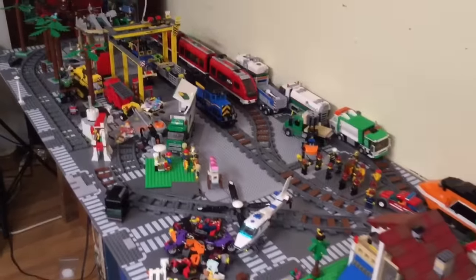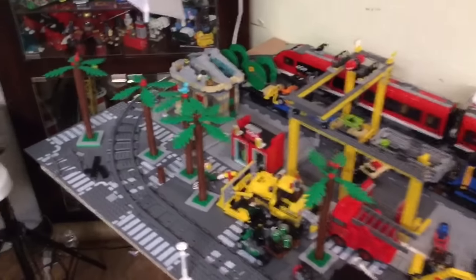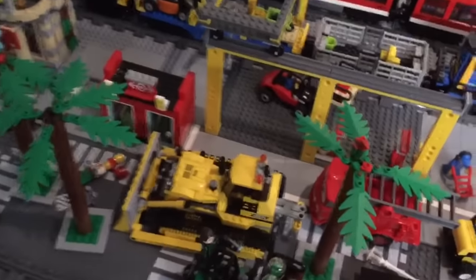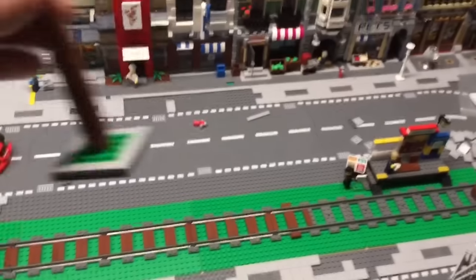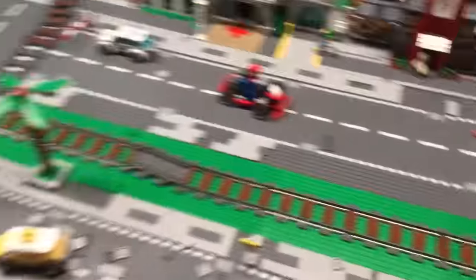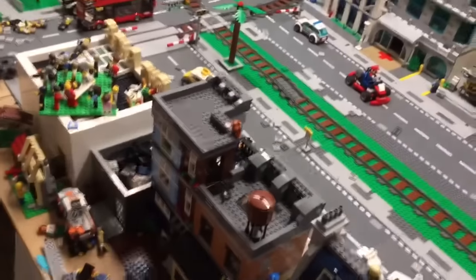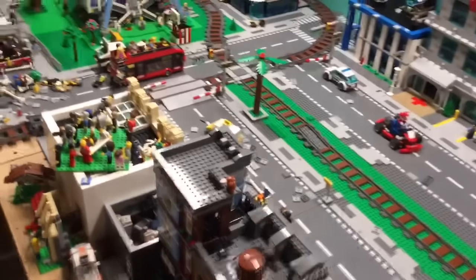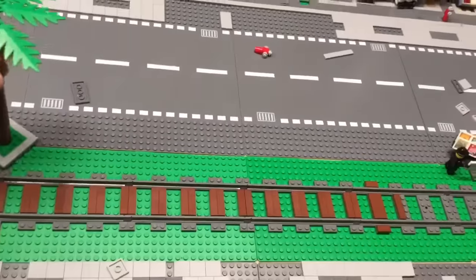You guys let me know what you think of the changes. I know some of you didn't like the palm trees — I just set those there for the video and built a little base for them. I don't know if I'll even put them on there. What I could do is put them on both sides if I had more — let me grab a couple and set them out there to see what they look like.